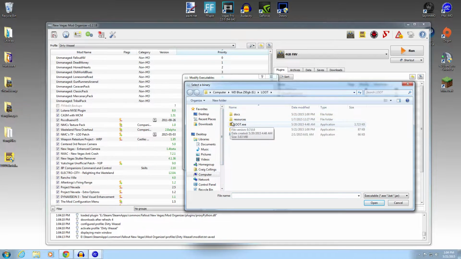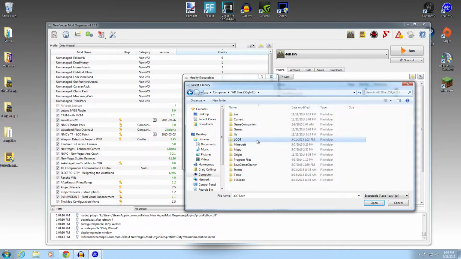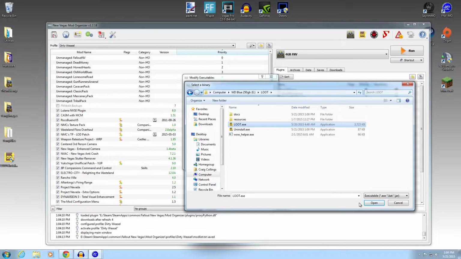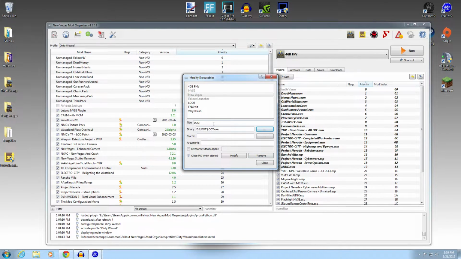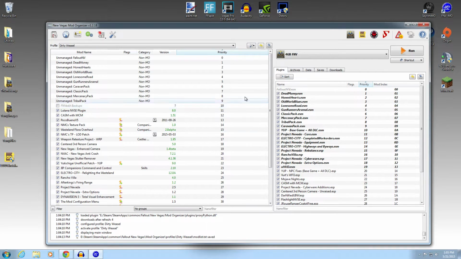Right, and then you check your binaries. You've seen me do this before, and you can see I already have it open, ready to go. So you just click this. But if you wanted to put it on your computer, just do this. That's my games drive. Open Loot. There it is. Click that. Open. Okay. Now it's set the binary correct. All right, and then you'd click Modify, and it would create a new Loot. But we're not doing that, so I would always unclick this, by the way. Click Modify and then close. I'm just going to close that. No, I don't want to save them.